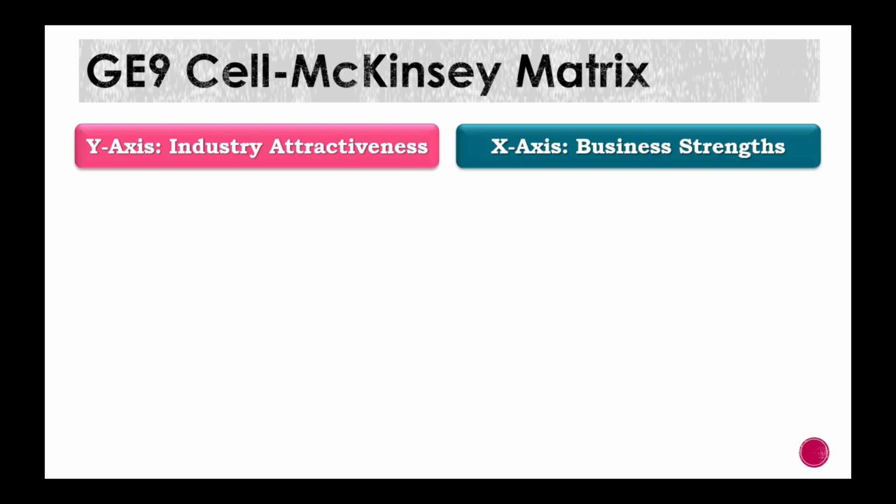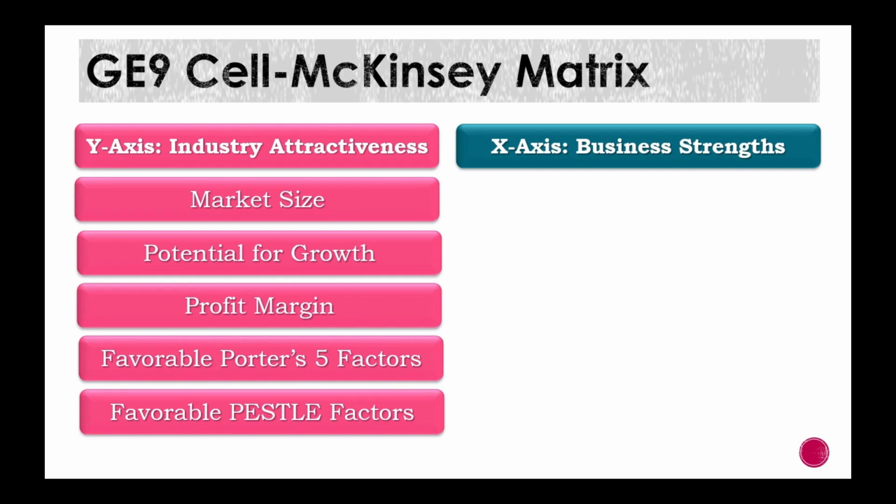On the y-axis we have industry attractiveness, that is whether the industry environment is favorable or unfavorable for investment. There are various factors which will make an industry favorable for investment, such as the size of the market. The greater the size of the market, the larger the customer base, and hence it will have potential for growth. Thus, companies can decide to invest in such markets where the potential for growth is more.